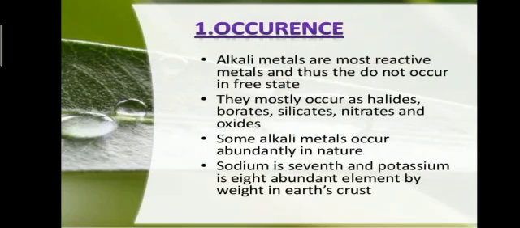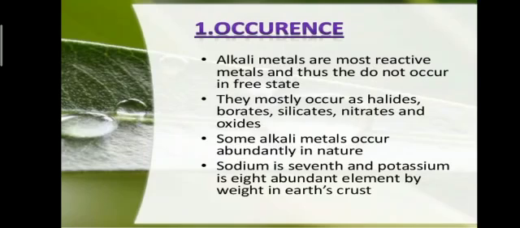Now, occurrence of alkali metals. Where do alkali metals occur? First one is lithium. Lithium is found in the form of complex minerals. It mostly occurs in the form of spodumene. Spodumene is lithium aluminium silicate. It is basically a source of lithium. It turns from colorless to yellowish, purplish or yellowish green crystals.